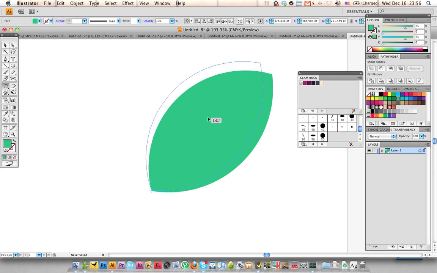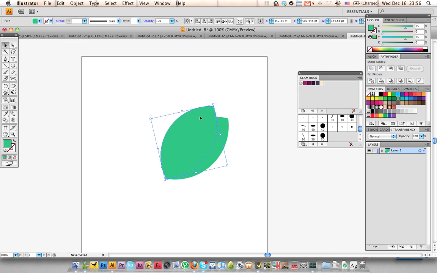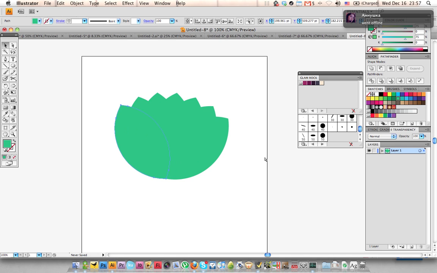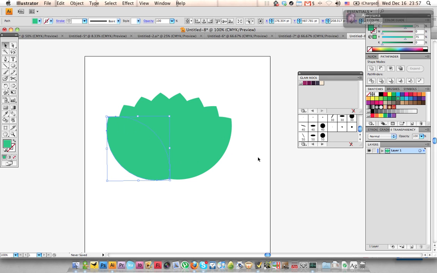Now while rotating, hold down the Alt or Option key, and let's see, what we're going to need here is something like that. Okay, we have a leaf that's been duplicated because we held down the Alt or Option key. Let's not stop here, but by pressing Command D, or if you're a Windows user, Control D, you're going to repeat what has just been done to the shape. So 1, 2, 3, 4, 5, right? 6. Okay, we created 6 different leaves.